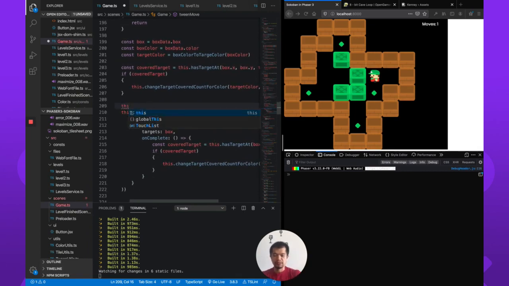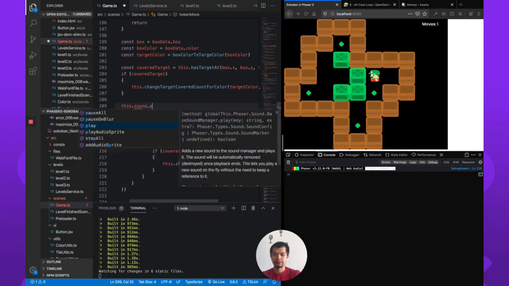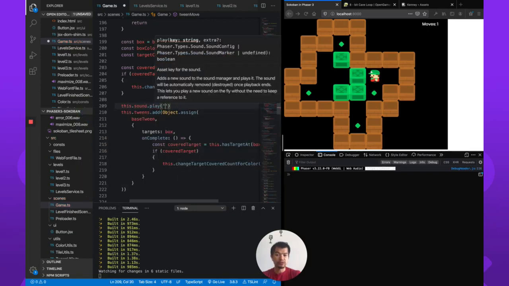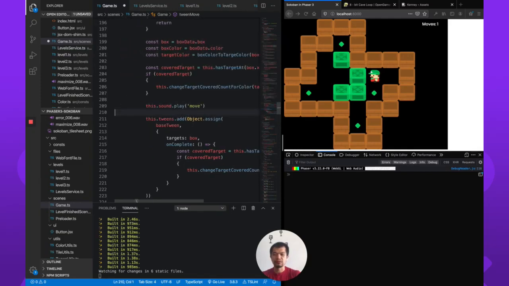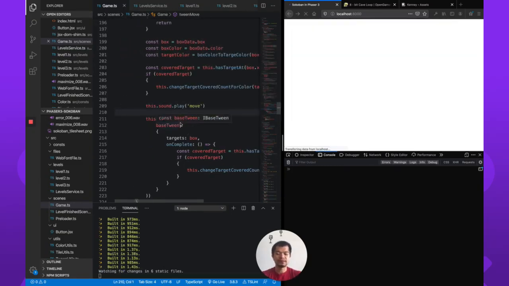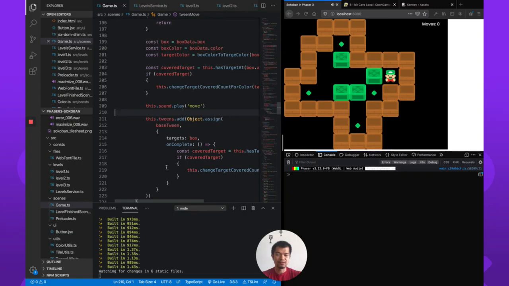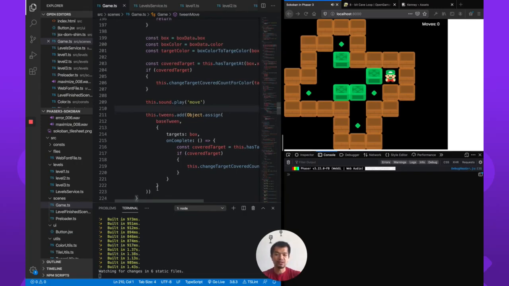We can just play this right here before the tween starts. You can do it after the tween starts too. I'm not sure it's going to matter. Since the tween, we call add tween here, but the function returns immediately and then the tween plays over time. So basically what I'm saying is this tween add doesn't block until the tween finishes. You're adding it, the tween's going to go, and then any code right after this tween add will continue or will be executed. There we go.